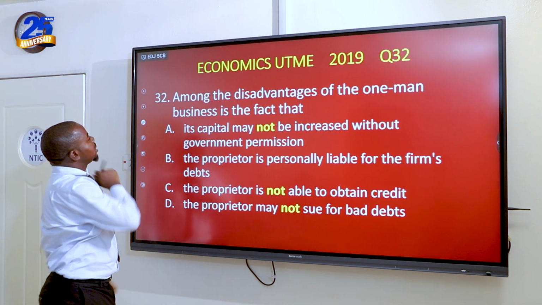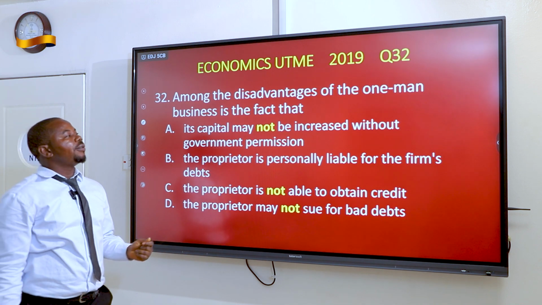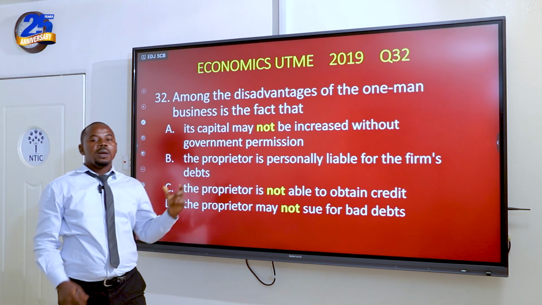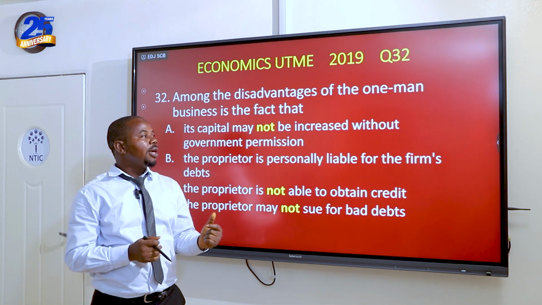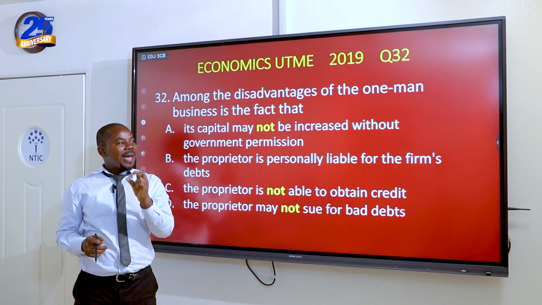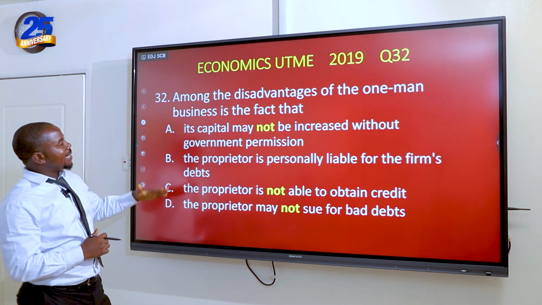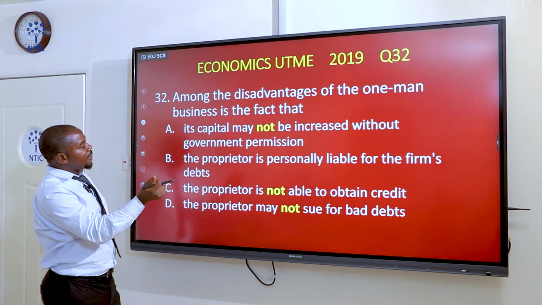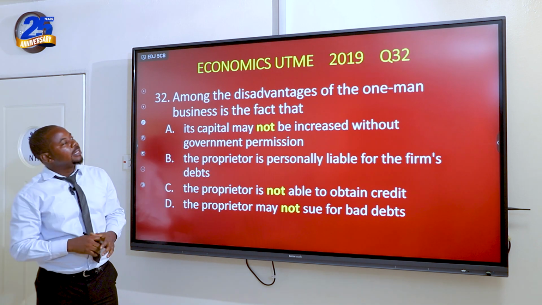So next question, 32. Among the disadvantages of the one-man business is the fact that... one-man business simply means sole trade, okay? A business that is owned and managed by just an individual. So let us look at this. All those are disadvantages. They have a negative effect on the one-man business. But which one has the most disadvantage to the firm?